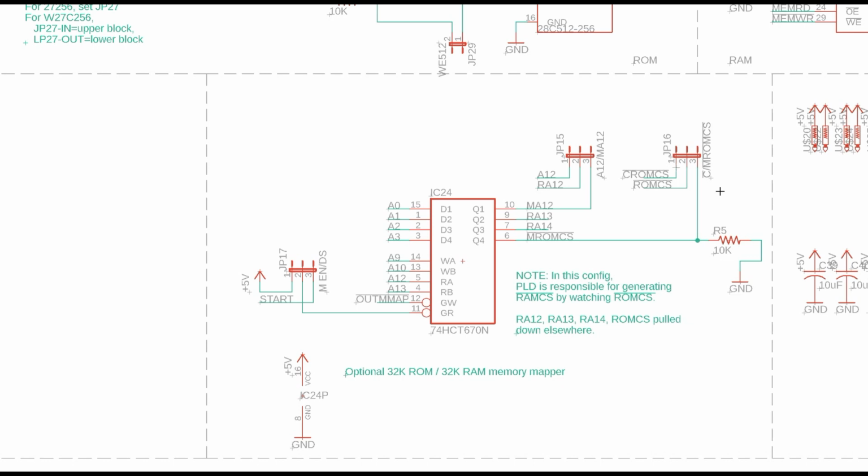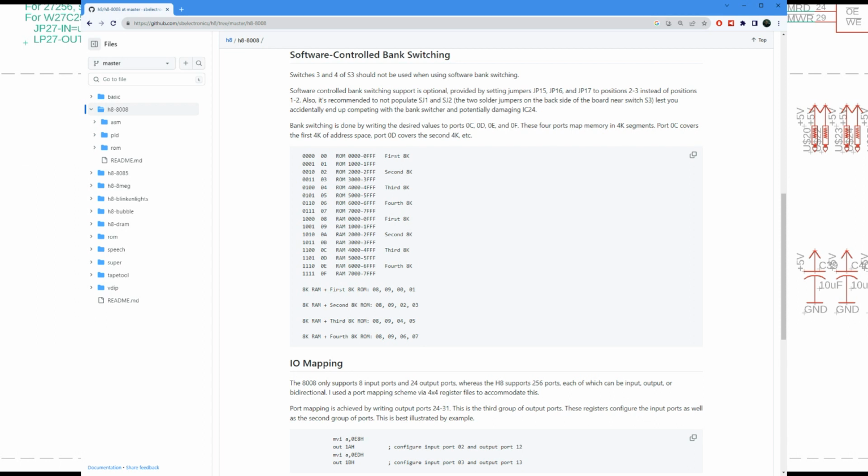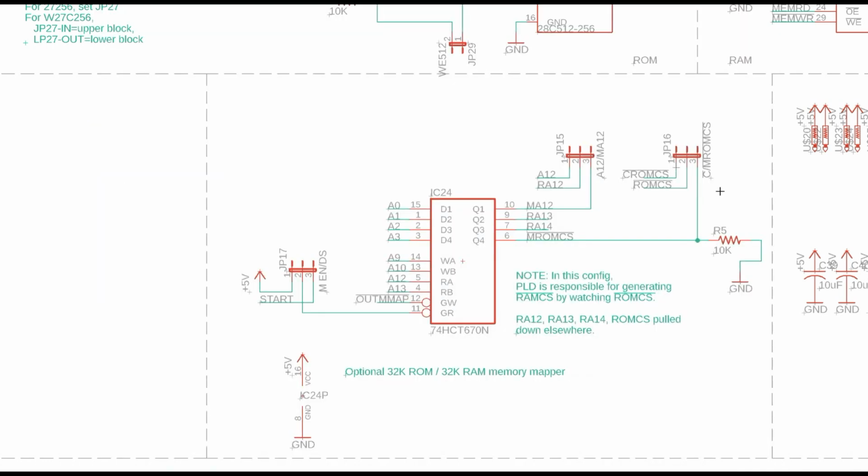If you put all 3 of these jumpers on pins 2 and 3, then you have a general purpose memory mapper here where you can take 4K pages of address space. The 8008 has a 16K address space, so that's four 4K pages, and you can take those pages and arbitrarily map them to 4K pages in ROM or RAM. And you can use up to 32K of ROM and 32K of RAM that way.